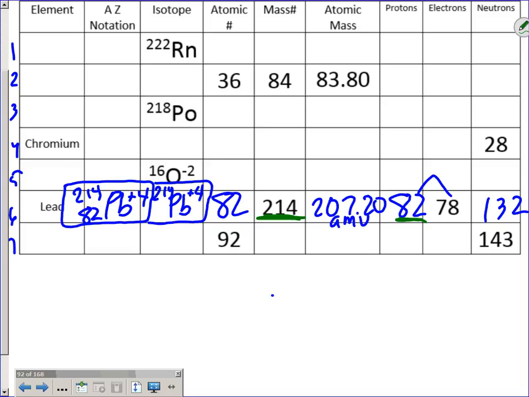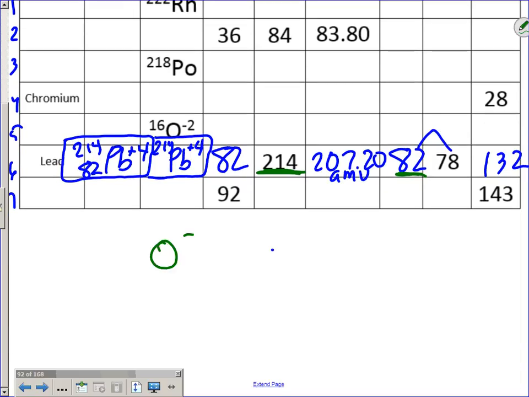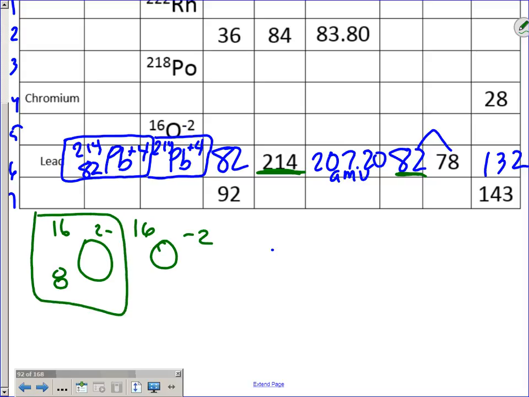Okay, so I did number 6. Is there another one I can do right now for you guys? Number 5. Okay, so right above it, I'm gonna squeeze that in there. Okay, so we got oxygen, right? Maybe I can just write that down here. Let's just write this a little lower. So this is O2 minus 16, and then for the isotope A to Z notation, what would you guys be putting? I know 16 here. What else? 8 as its atomic number, and the 2 minus still exists. That's like the complete picture. So where else does 16 go?